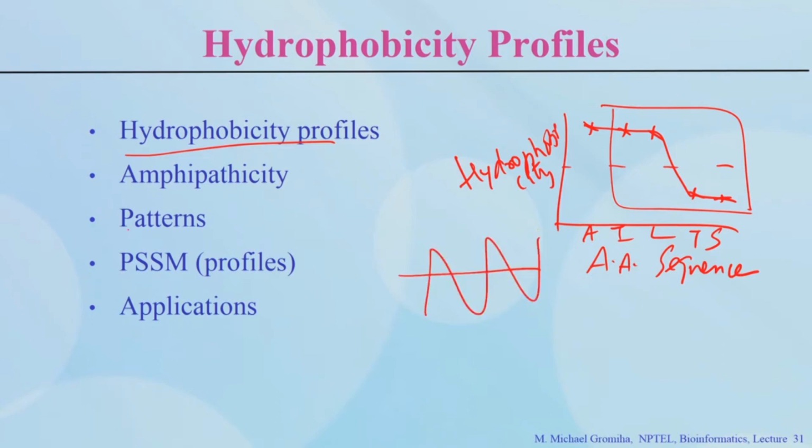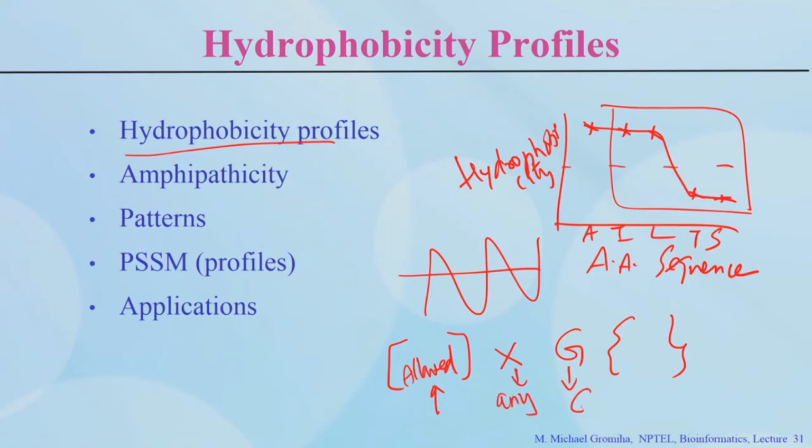So, then we discussed the patterns. What is a pattern? How to define a pattern? We can use square brackets, we can use x, we can use any specific residue and we can use brackets. What is the meaning of this? Allowed residues, these residues are allowed. This means any residue here; here a particular residue is conserved because you cannot change it; here not allowed, this is excluded, right, you can have the patterns.